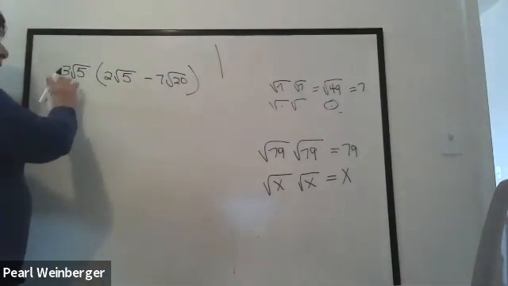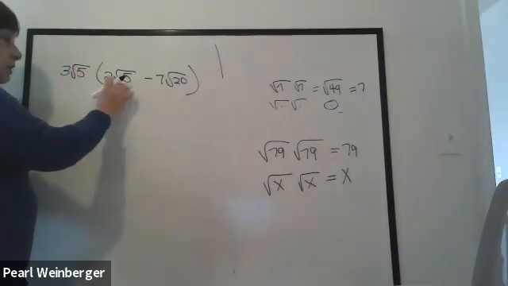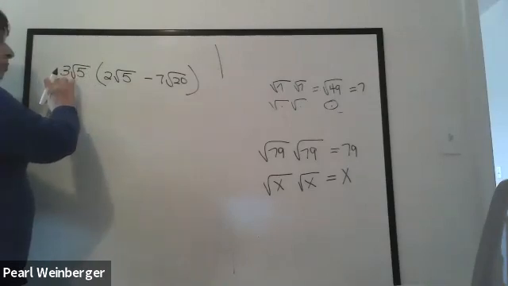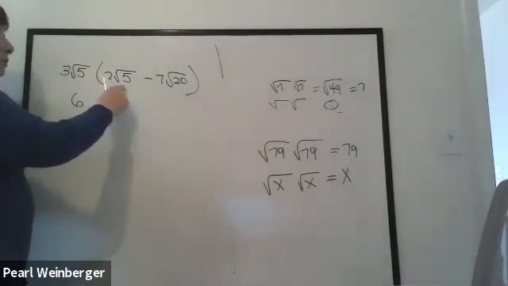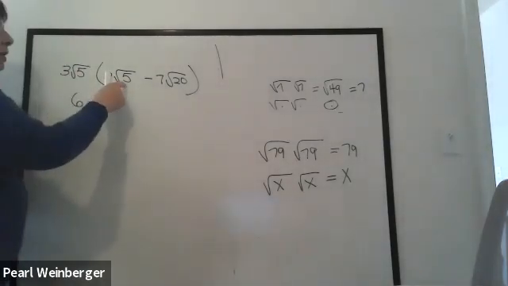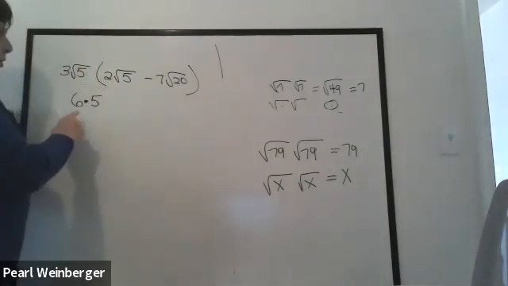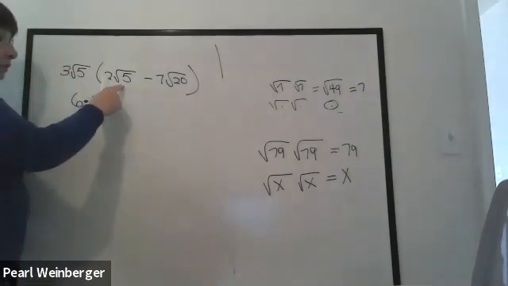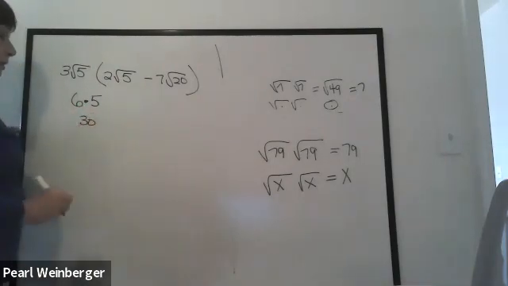So first, remember the rule. Numbers outside get multiplied together. Numbers inside get multiplied together. So here, the 3 times the 2 give me 6. And now I have the square root of 5 times the square root of 5. But that's my special situation. I'm multiplying a radical by itself. Radical 5 times radical 5 is just plain 5 without a radical. So this first term times the first term gives me 6 times 5. These two can be multiplied together because they're not inside radicals. So that gives me 30.